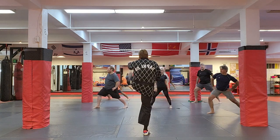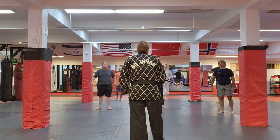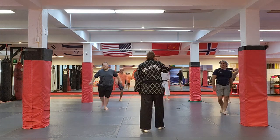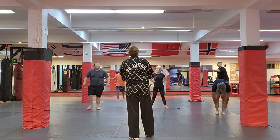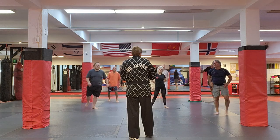Let's do some basic leg raises. As I said, Hapkido is based around lower kicks anyway, so we're not going to do any high kicks really, but just have a good stretch. And I'll explain the concept of using kicks as we go, and some may be familiar, some may not. I'll explain the practicality of where to use them, right? Then I'll teach you some self-defense techniques, non-aggressive ones, and very possibly more serious ones.